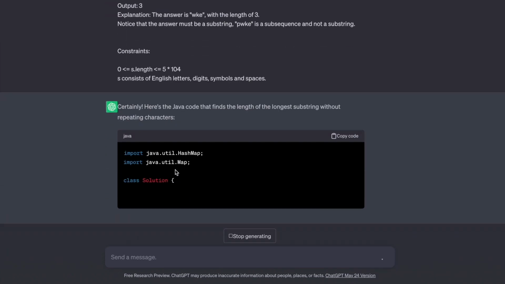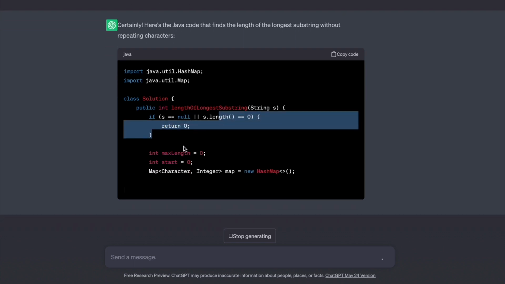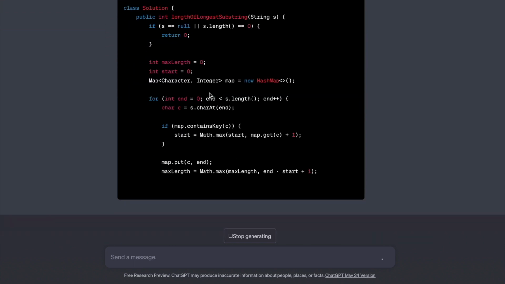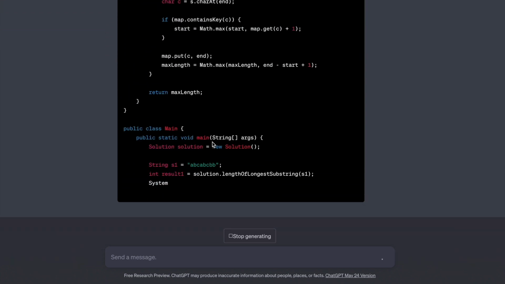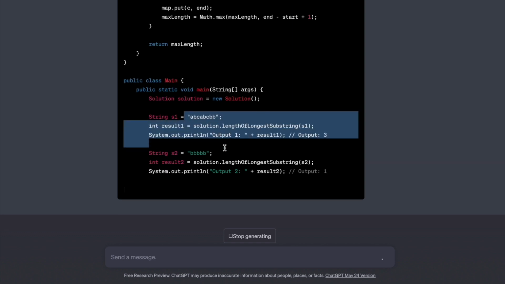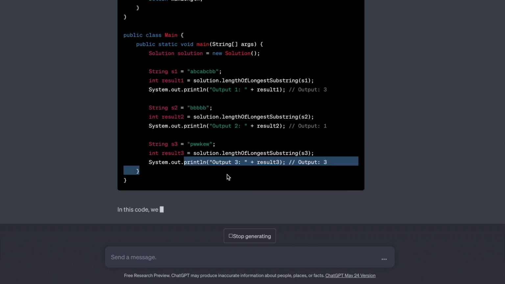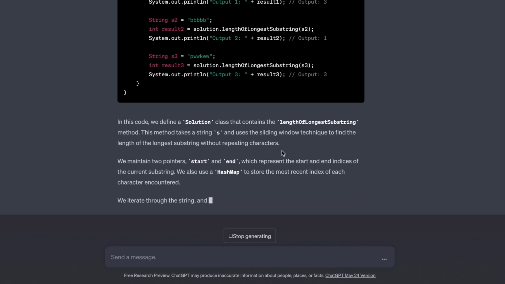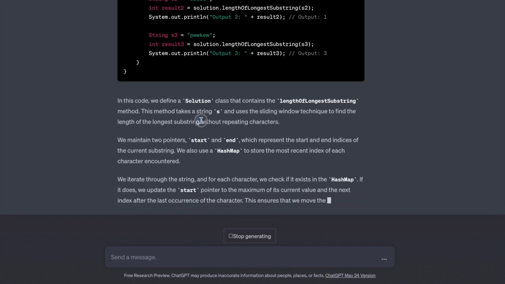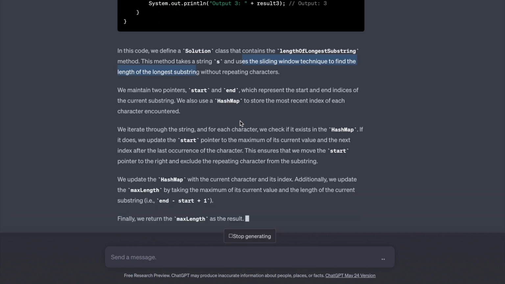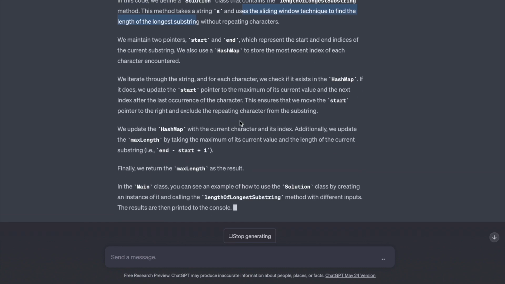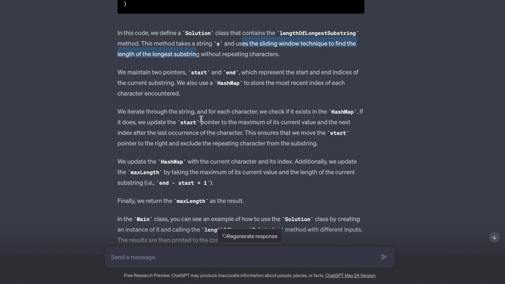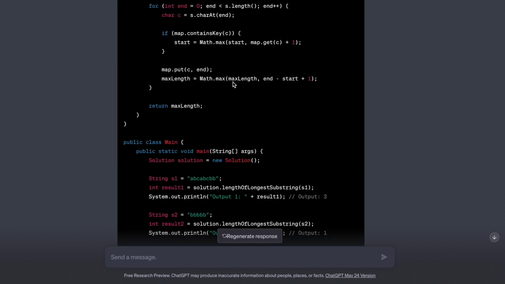Wait. Oh, wow. Seems correct. You see, it also has all the test cases and gives a very detailed explanation. It is very good for software engineers to understand this program.